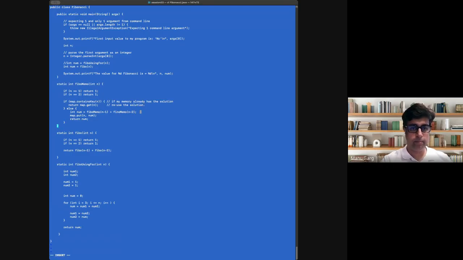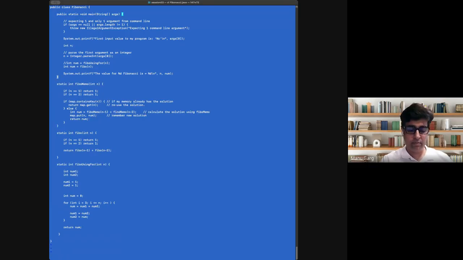Otherwise, calculate the solution using fiboMemo, remember the new solution, and then obviously return it. So this is the change.